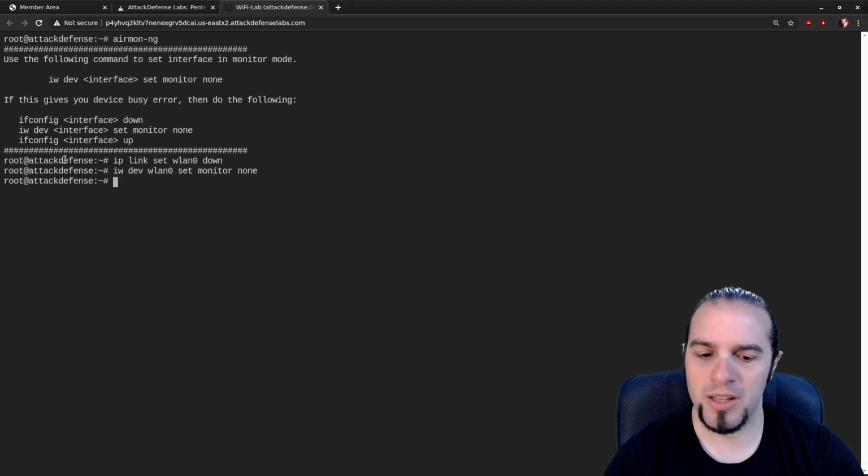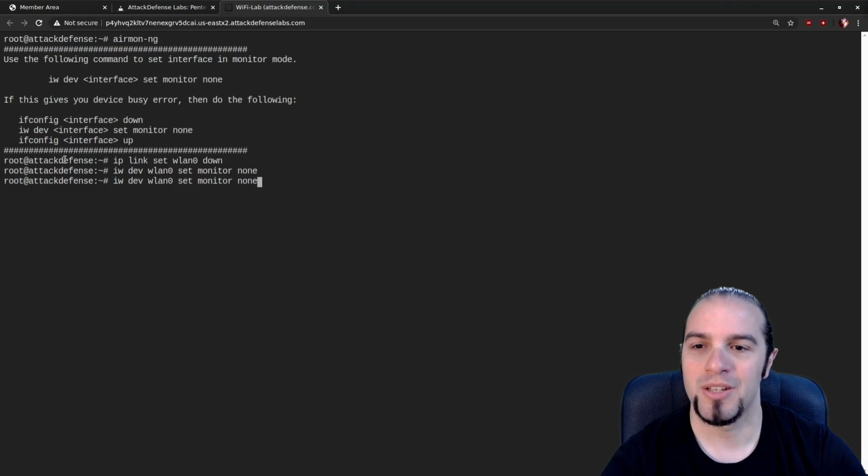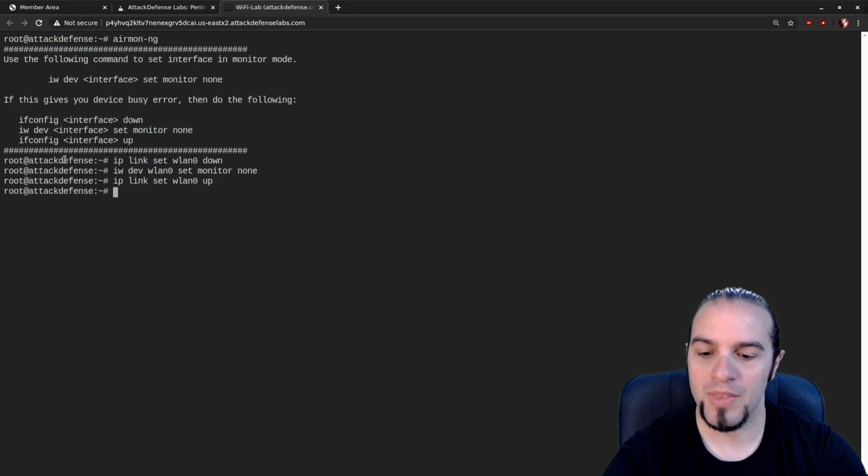Monitor mode is kind of like promiscuous mode with an Ethernet card. The difference is it's going to pick up everything in the airspace, not just things casually sent on the same interface. So we're going to pick up everything in the airspace and see all kinds of fun stuff. Then we bring our interface up, and now we're going to just plain see what's going on.